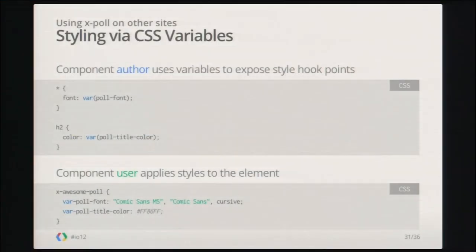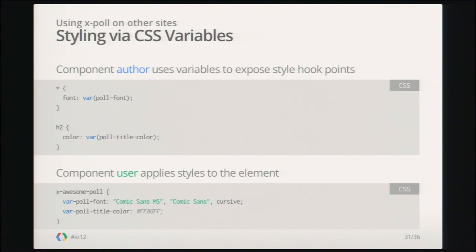But the cool thing about CSS variables is it allows a very natural place for me to allow you to override what I want. So when I'm writing my poll, I'll use CSS variables very deliberately in places that I want you to be able to hook in and change my stuff. So these are my styling hooks, right? I can come in, but I can't go anywhere else and mess with anything else. I'm only allowing you to change a few things. So in this case, I'll allow you to change maybe the font and also the colors that we use as the primary color. Colors are important. And what you'll do on your sheet is you'll just direct some styles, these variables, at my poll, and then it will magically just work.